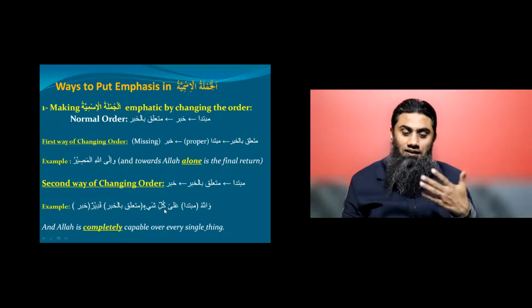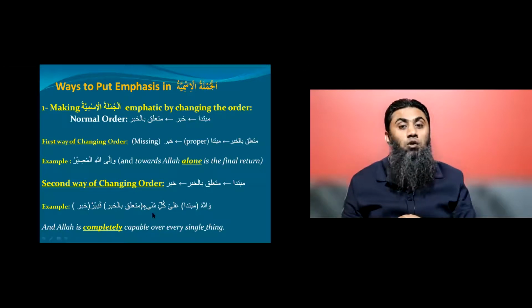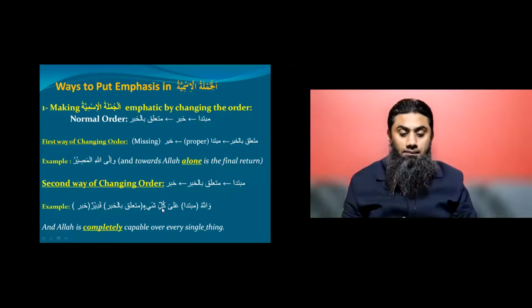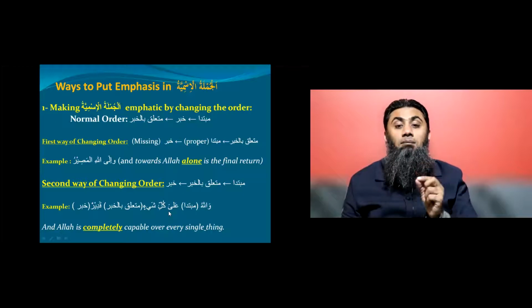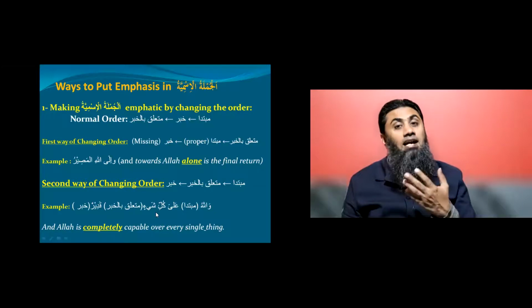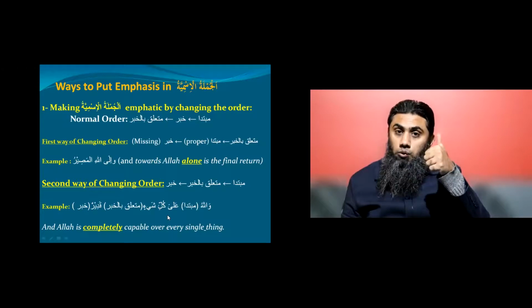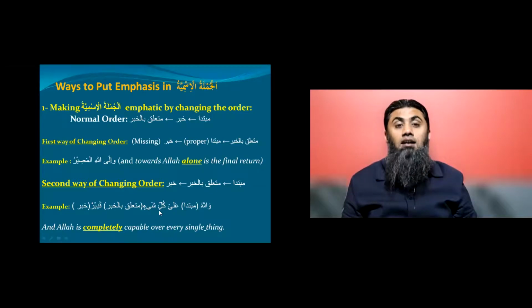And secondly, one more thing interesting. Kulli and shay'in, they are special mudaf and mudaf ilayh. How do I know? Kulli is one of those words which serve as special mudaf. And because of kulli, shay'in is mudaf ilayh. So there are three words but two phrases. Ala and kulli, they are jar majroor, and kulli and shay'in, they are special mudaf and mudaf ilayh. And I mentioned in the start, and you already learned this one, that jar majroor and special mudaf phrase are muta'alliq bil khabar. That's why I put here muta'alliq bil khabar.